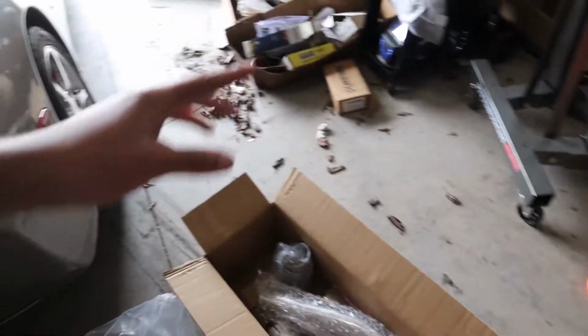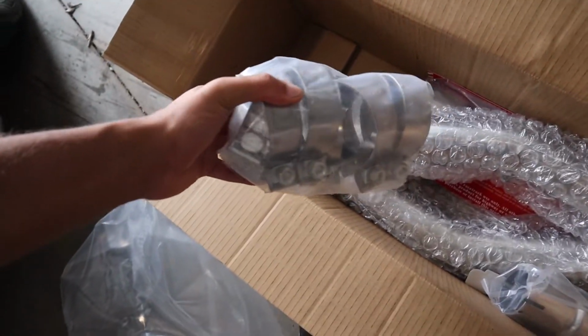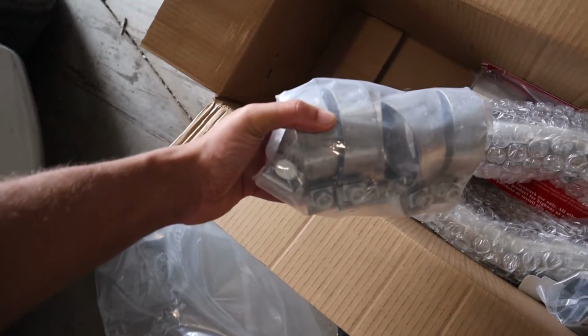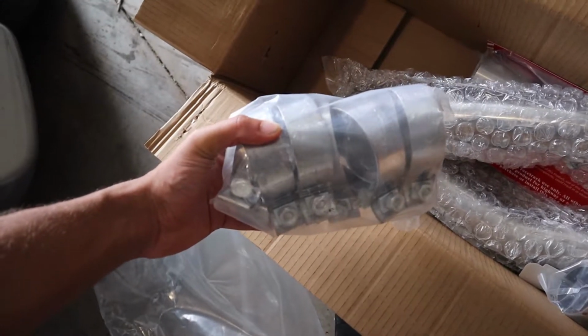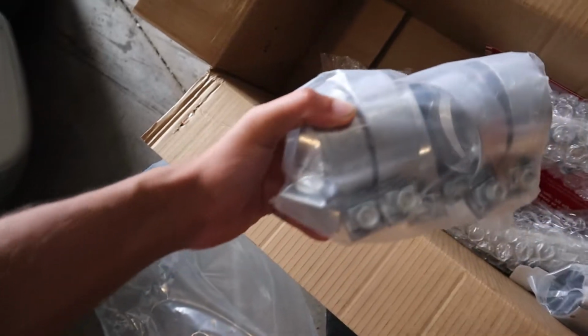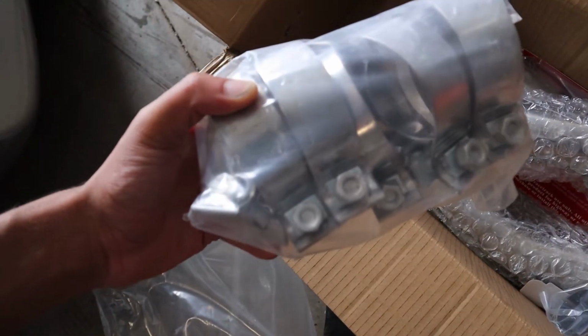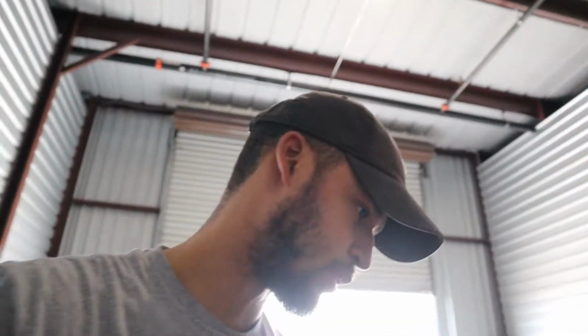One more thing I want to talk about before I jump into the install is they give you all the exhaust clamps you need. And what I'm going to tell you to do with these is the same as the gaskets that they provide. Just throw them away. These things don't do anything but leak. I ran these clamps on the first set of Speed Engineering headers I had. They literally popped off, and I had open headers because of that.